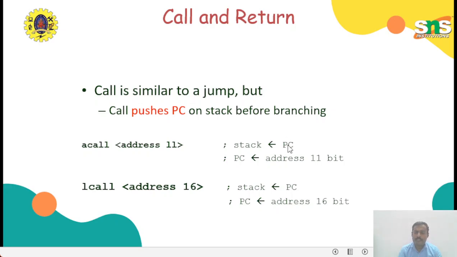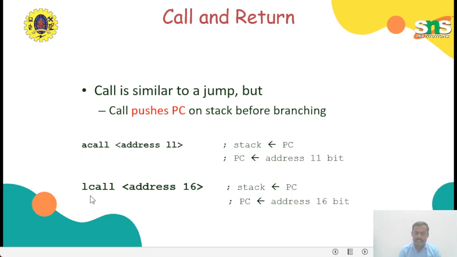The program counter value will be pushed onto the stack. Then the program counter will be loaded with this 11-bit address. So the actual program counter is modified to some other location. Whatever content is present in the program counter, that corresponding location's program is executed. When we change that location, automatically that location's content starts executing. Once we have a return, it comes back to the main program. We retrieve the data from the stack and it is restored to the program counter.